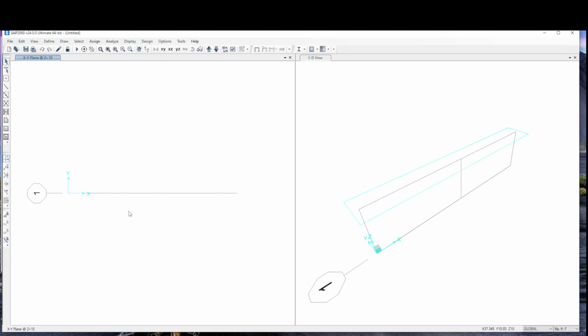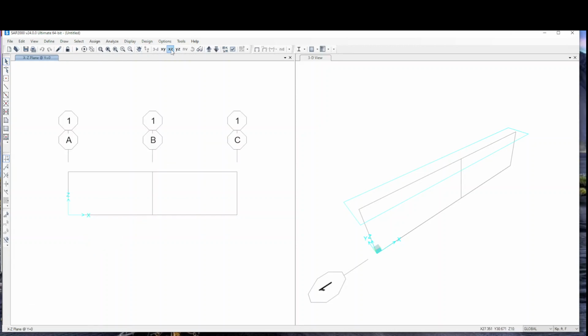So now you can see here we have two windows. One is the XY plane and the other one is the 3D view. But if you remember, we defined x in the xz plane, therefore we have to change this xy view, which is the top view in this case, into xz view. So how would you do that? You just click xz view. If you want to change it to yz, you can click y. If you want to change it to xy or 3D, whatever you like. But we will keep xz view.